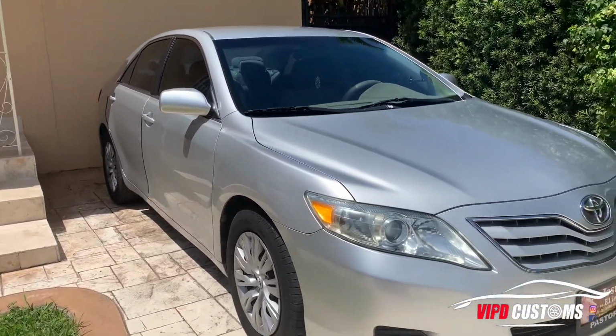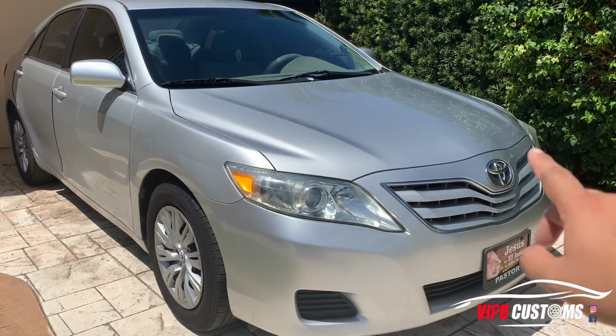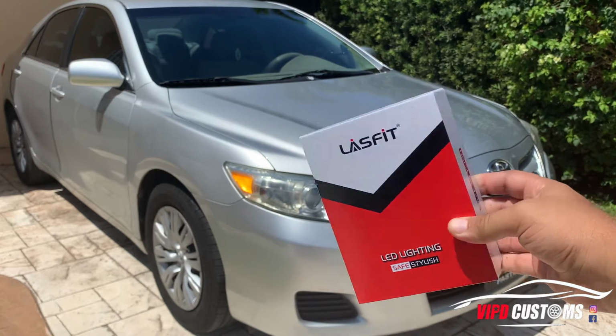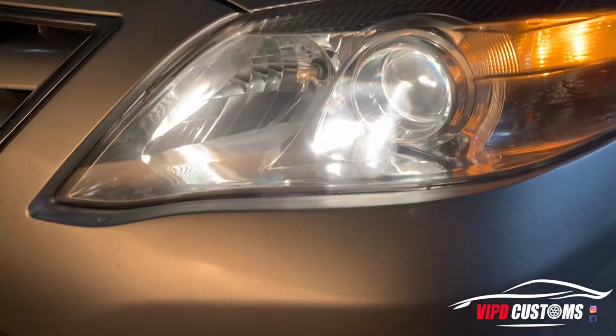This applies to a 07, 08, 09, 2010 and 2011 Toyota Camry. We're actually gonna be working on the headlights. This one's burnt out and this one's pretty good still, but has a stock halogen yellow light bulb. They are H11, and we're gonna be switching it with Lasfit LED lighting, H11 LED bulb. And right now I'm gonna show you how they look at night, and I will show you step by step on how to change out the bulbs. Pretty simple task. Enjoy.